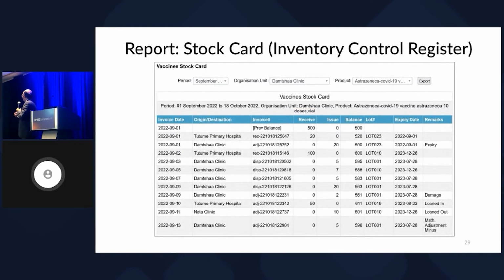And this is the most complex report, I guess, that's normally not possible in DHIS2. Is there anyone from DHIS2? Anyway, this is a complicated one which says, okay, on day one, how much did you have? It's like your bank transaction statement. On the first day, I had this, and then the receive, issue, dispense, adjustment. What is the last day's balance that would be available at the end? On any inventory system, you definitely need a stock card implemented, otherwise they would never use it. So this is a custom report, but inside DHIS2.